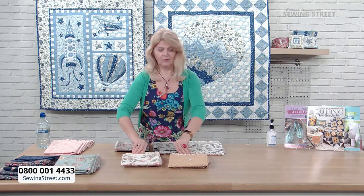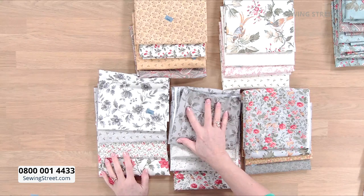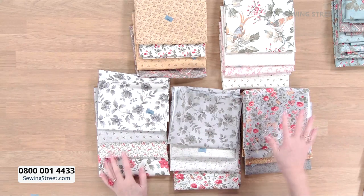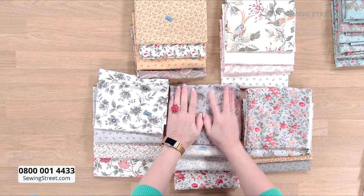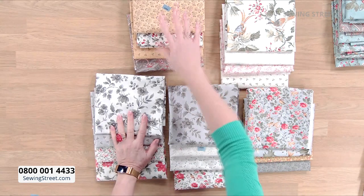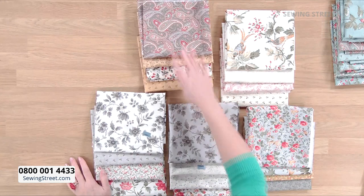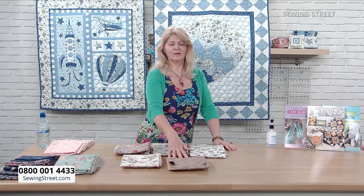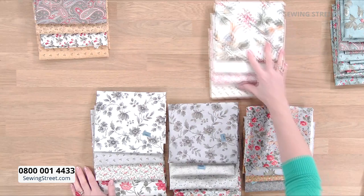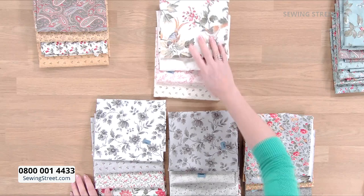These are all on the website. If you buy them as a bundle, they're all £27.99 for the two-meter bundle. So these are our different bundles. The one with the lovely grey paisley is silver and gold — that's beautiful. We're into single numbers for that one, so please grab it while you can. The big bird in the cream is our cream bundle — that's lovely. And this one is silver and white.